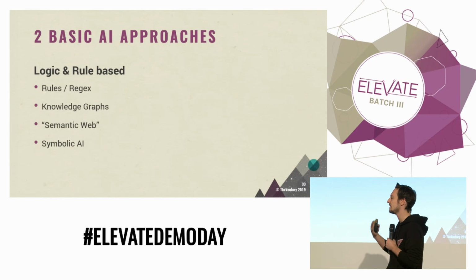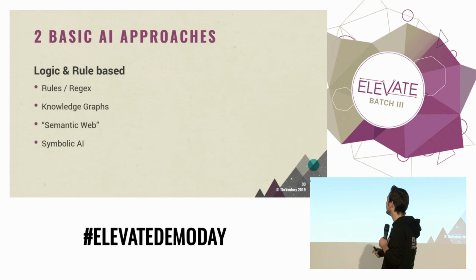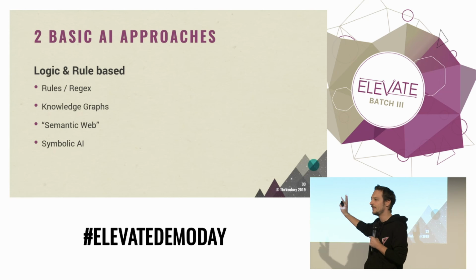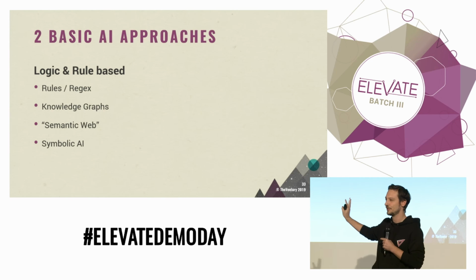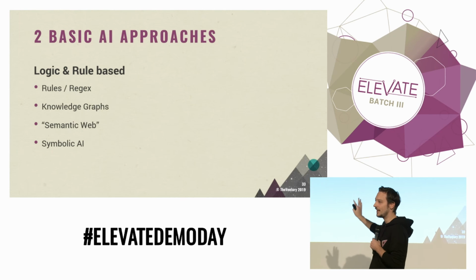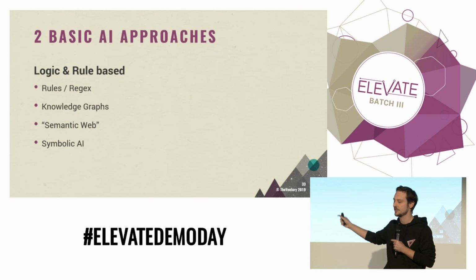So there are basically two basic approaches of artificial intelligence. This is quite arguable, but I think it can boil down to two approaches. The first approach is a very rule-based approach that we find during the 1950s, 1960s, where we worked a lot with knowledge graphs, semantic web, symbolic AI. This is the good old-school artificial intelligence that we know. Still valid, still works, still has its merits.